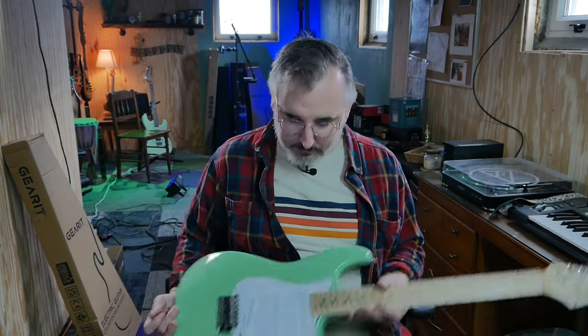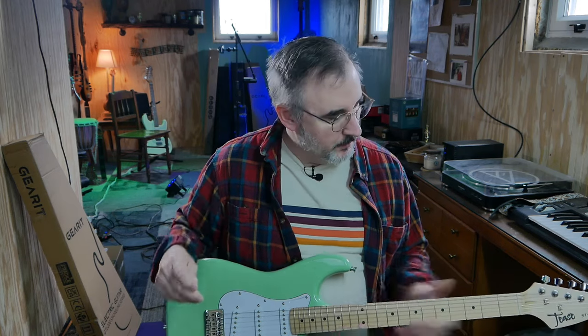So yeah, this sounds pretty good. The pickups seem low in tone to me. They're not as bright and thin as the Squier Debut that I just did the review on.